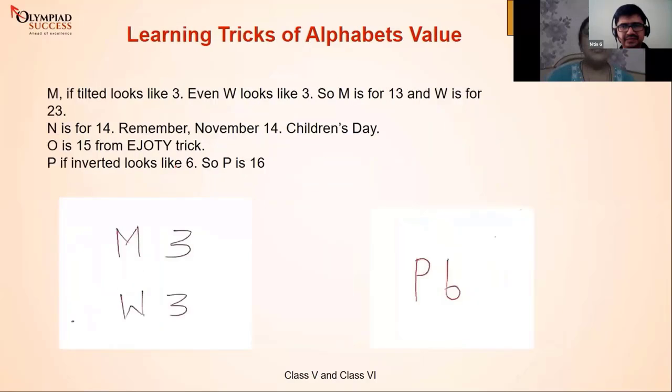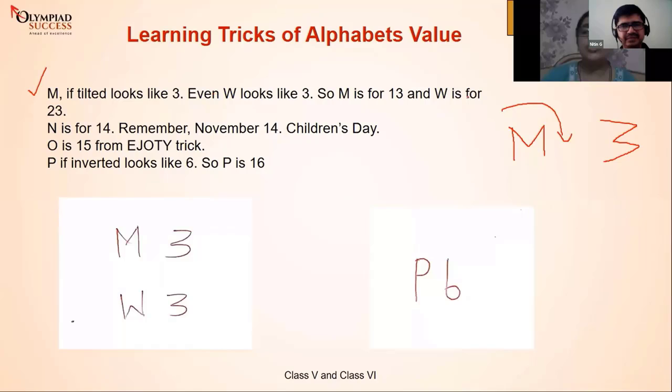If I move forward, the next one is M in the list. Now M is really beautiful. You know why? Because if I rotate M, I will get a 3, isn't it? But you will say, ma'am, 3 is already taken up by C. So I'll tell you, try to find out any other place value which is very much similar, which is having 3 in its units place.